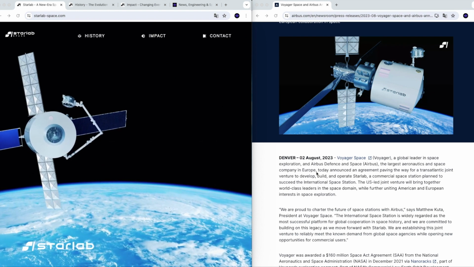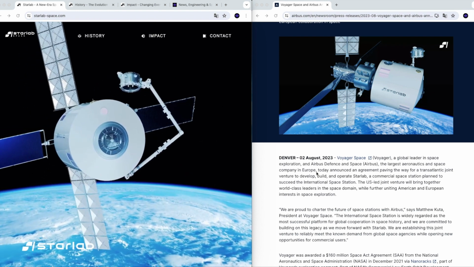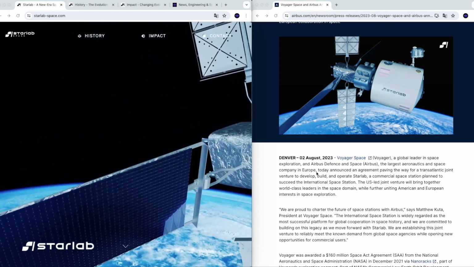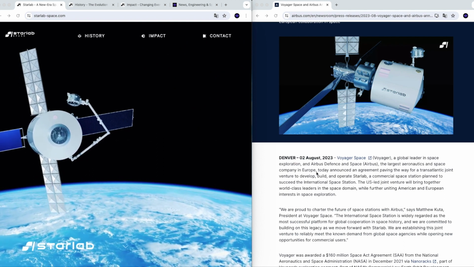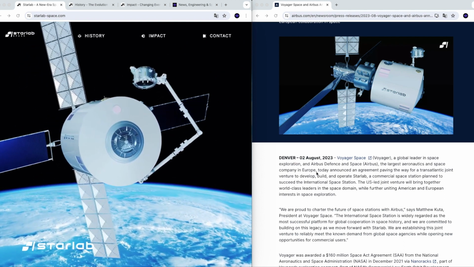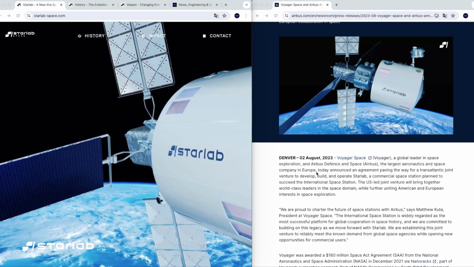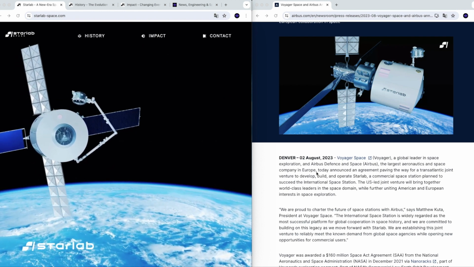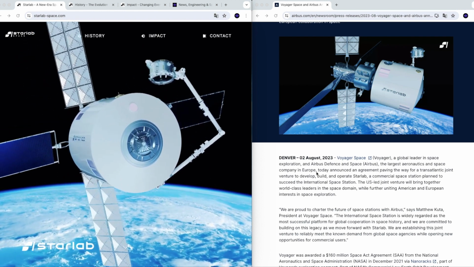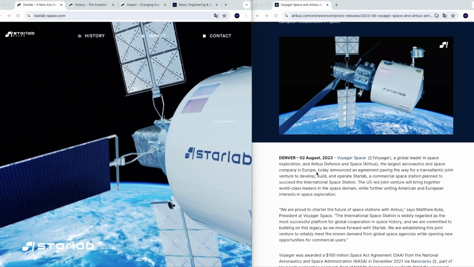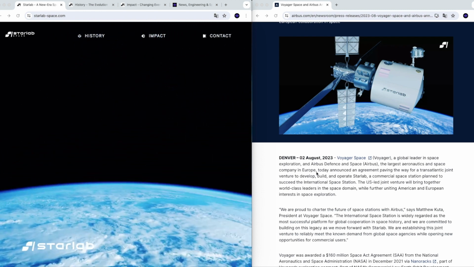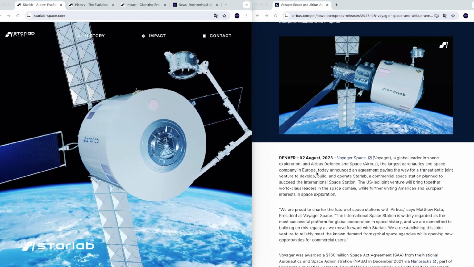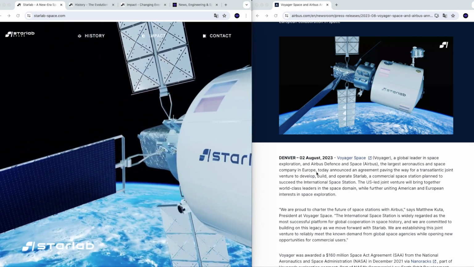So, differently from the pure commercial space stations of their competitors, like the Axiom space station, there will be space for private commercial contracts, for sure, but the focus will be the contracts with public agencies like ESA and NASA and all the other agencies like the Canadian, the Japanese, and so on. Those will be the most important contracts, bringing the biggest amount of money into the project, along with scientific experiments and the like.